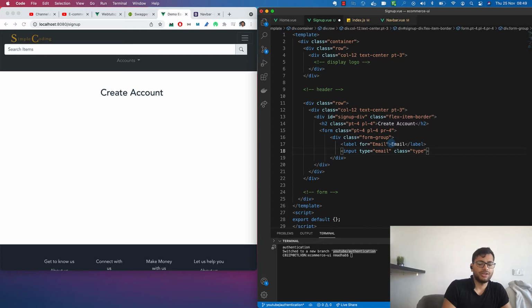and class can be form control, and it will be a required field for validation.